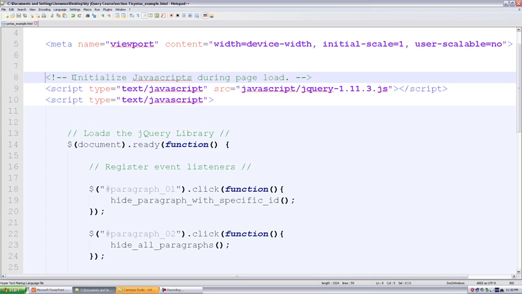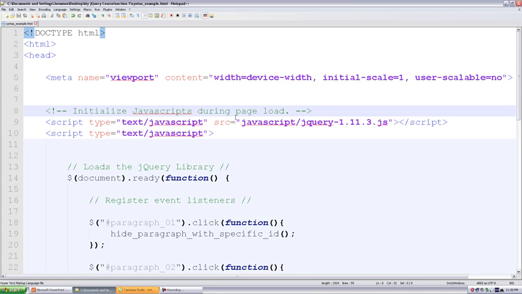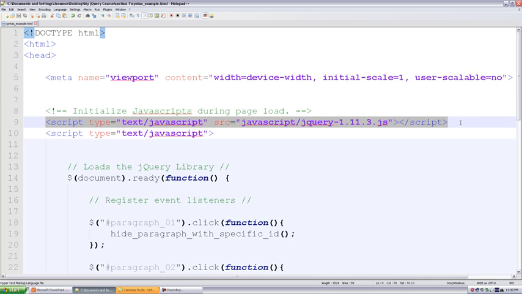So on line 8, it's just a plain old JavaScript tag. And what it's doing, it's going into the actual location of the directory, which is JavaScript as a folder, and the file is going to be inside this JavaScript folder, and the file name is jQuery-1.11.3.js.